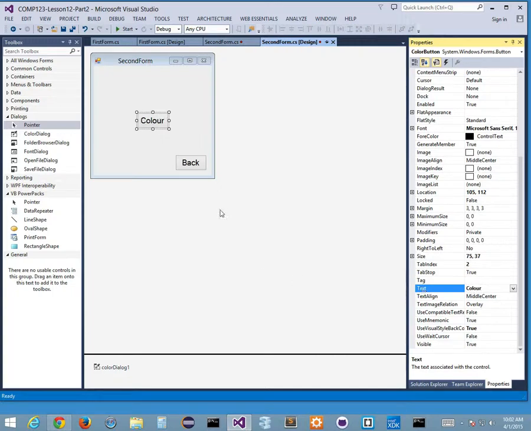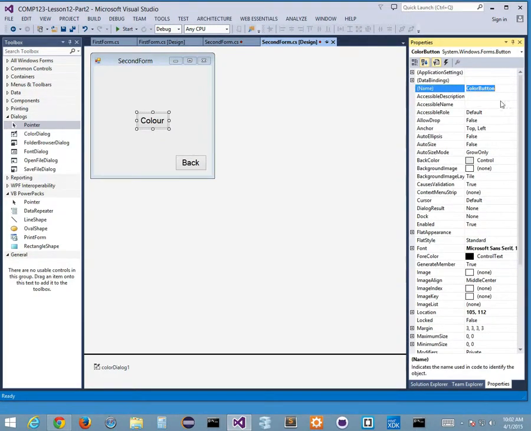We'll use the Canadian spelling for this one. I probably should have done the same thing for the actual name of the button here, instead of color button. Sorry, I'm in my American mode. Color, right, is what the Americans would say. How come color is spelled that way? Well, it's the British spelling.